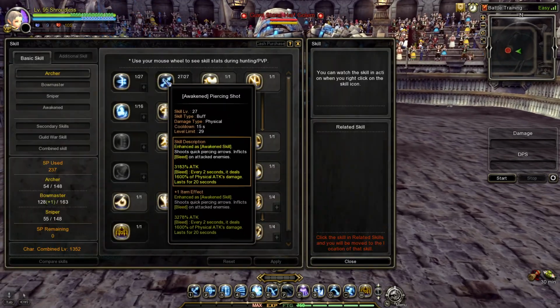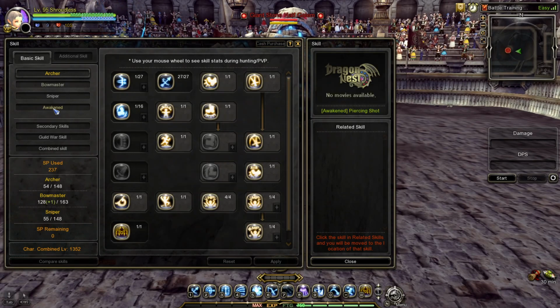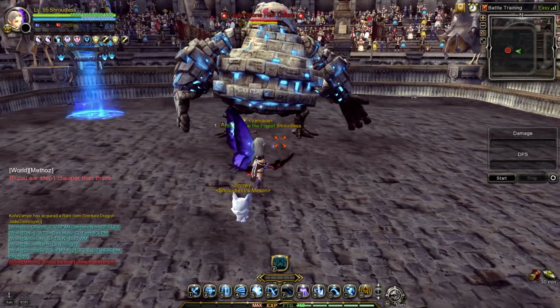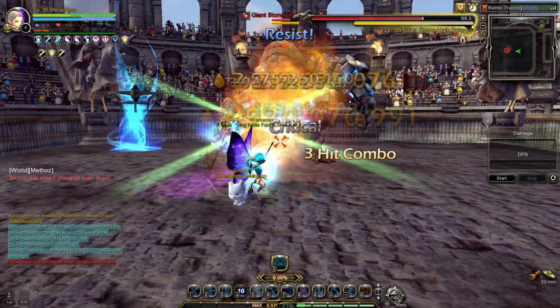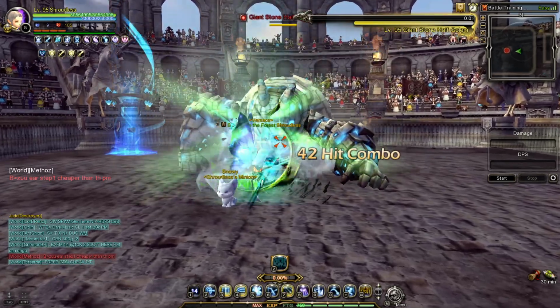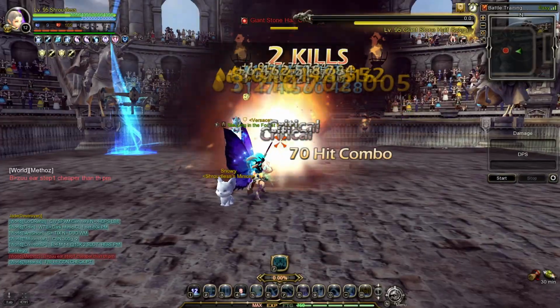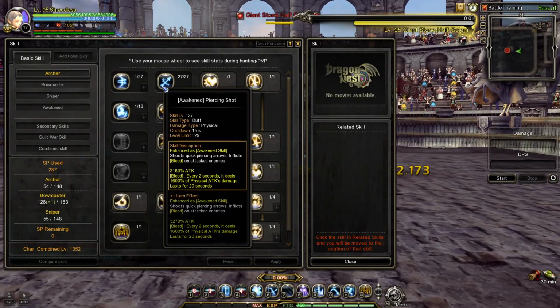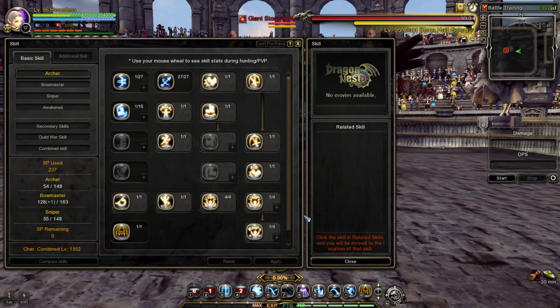So for the Archer, you go up piercing shot because of class mastery 3, and this lets you reset your arrow shower cooldown like this. Reset the arrow shower, charge shot, and see reset, so I can cast it. And because arrow shower is an FMJ skill which you should be using, you might as well just max this for the extra damage.